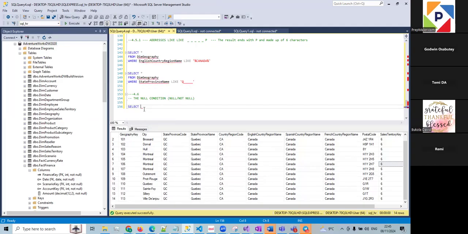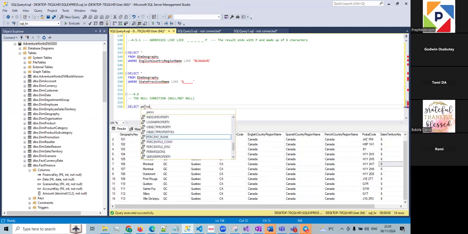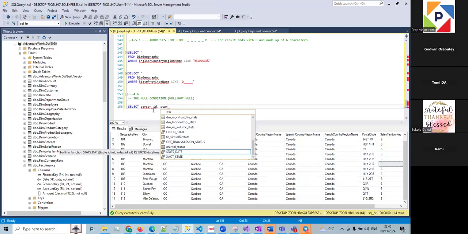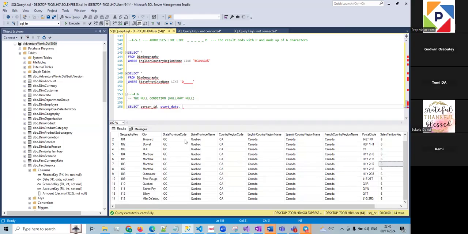Select person ID, start date, and let's say pay type, from pay elements.